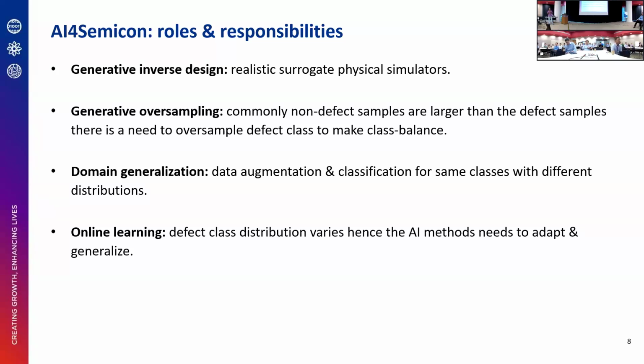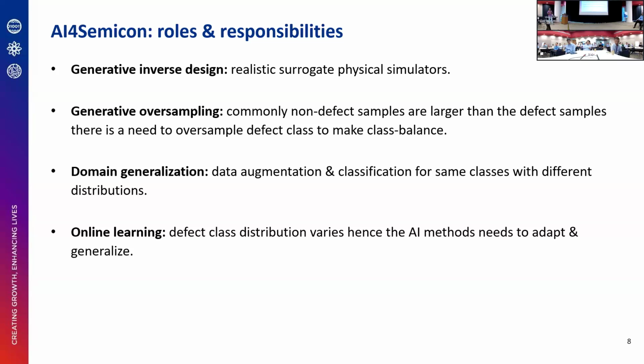So how can we adapt for the same class of defects, say with different sensors? That's why domain generalization also plays an important role here. And also the online mode. We always use sample processing, batch processing, and try to use it offline. So how can it be adapted online?